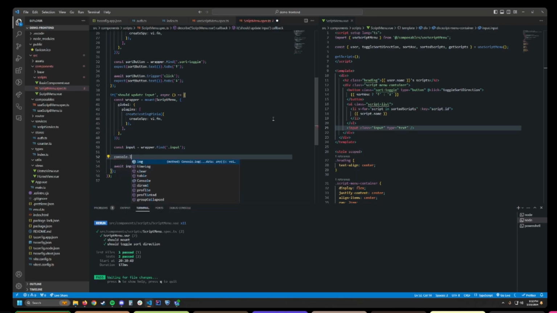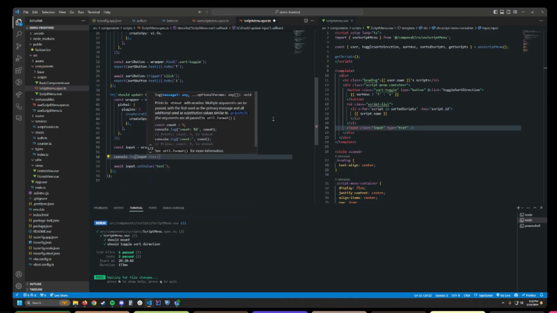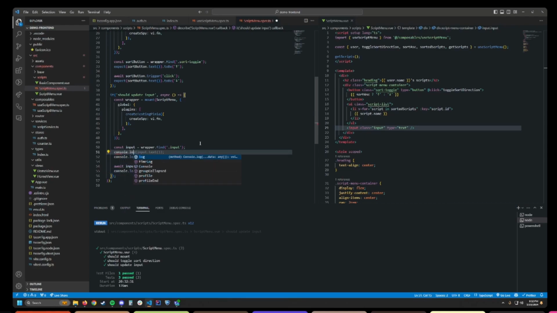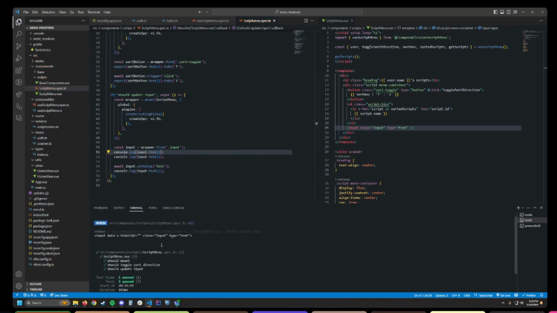Okay, so let's again confirm that input.text is empty here, and then... That's so consistent. Oh, I screwed it up somehow. Oh, never mind. It's not consistent. So is it like input.value? Hold on. Yeah, it probably is. Let's see that we're selecting the right thing.